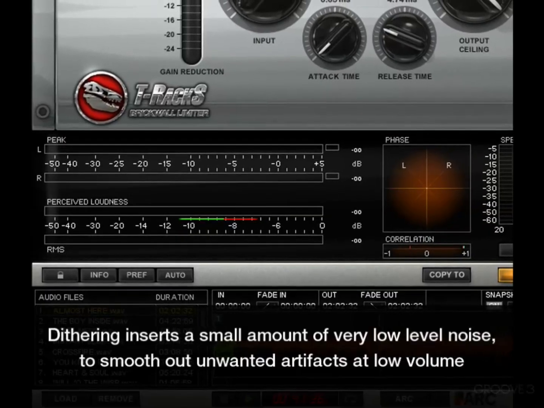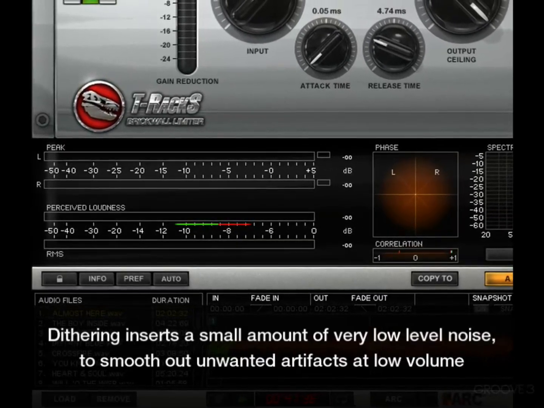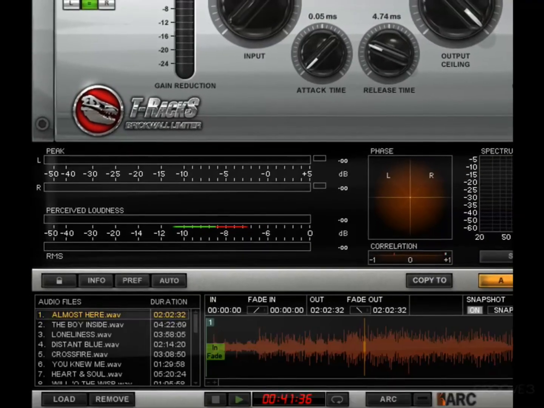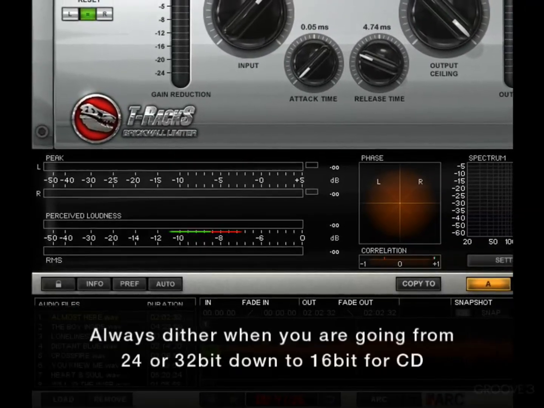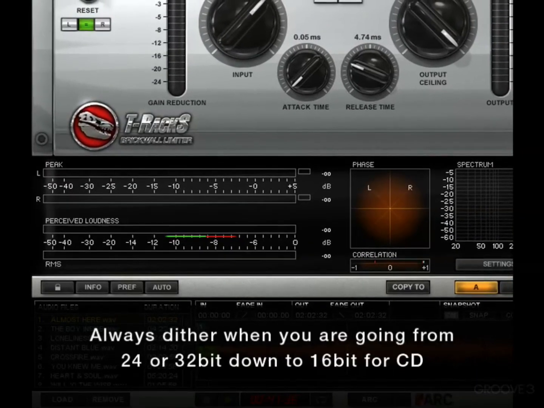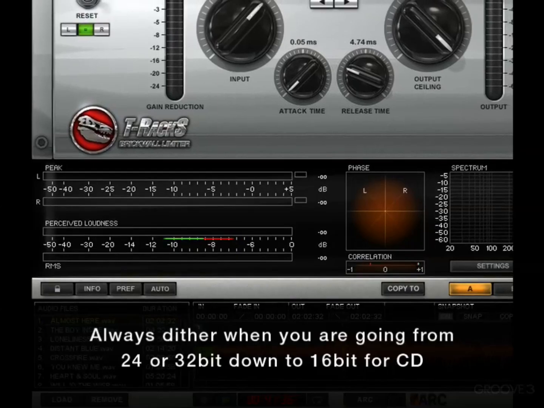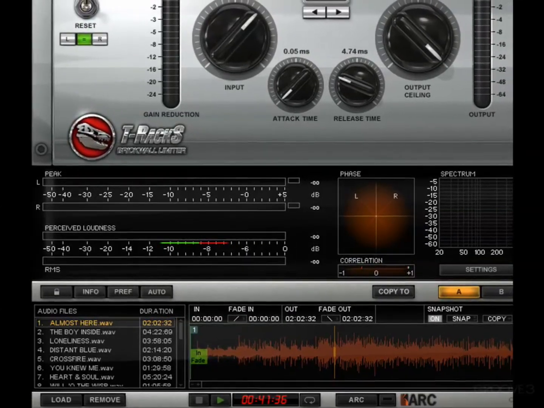Without the use of dither, those bottom bits just get lopped off brutally, and this can cause audible low level distortion in soft passages or on reverb tails and things like that very low in the detail. So you must always dither the signal when you're going from your 24-bit or 32-bit system to your final output for CD, which of course we know is 16-bit. Something else we need to mention here, please do not confuse this with sample rate.